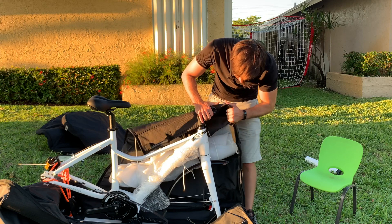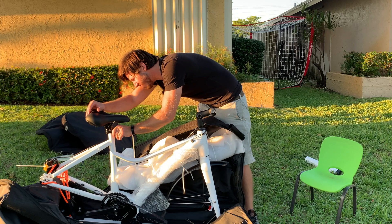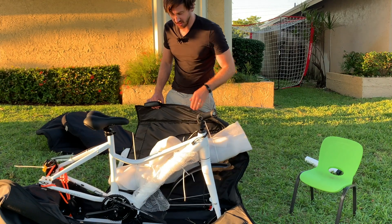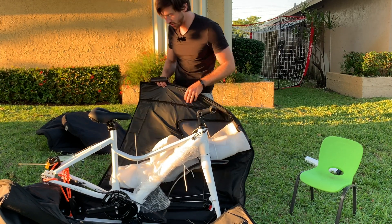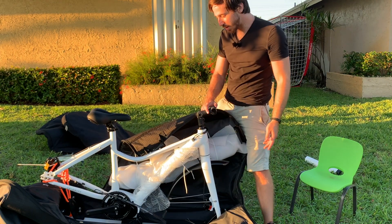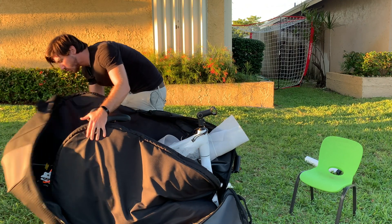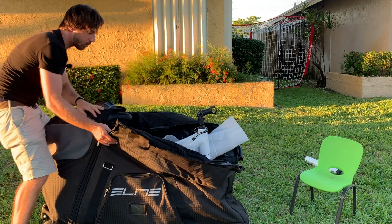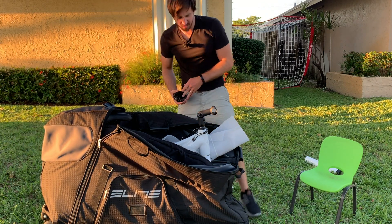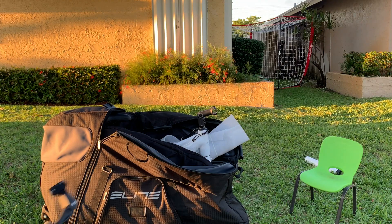And theoretically, that's all there is to it. Probably drop the seat down. Everything else should be held in there — this is rigidly connected to the bottom of the bag. So if I were to start zipping this up, that would do it. Except I've gotta put the wheels in. While I've got this partially closed, I can stick the pedals and any other pieces, like the kickstand, in these inner pockets. I'll wrap one in bubble wrap so they don't scratch each other, same thing for the kickstand.